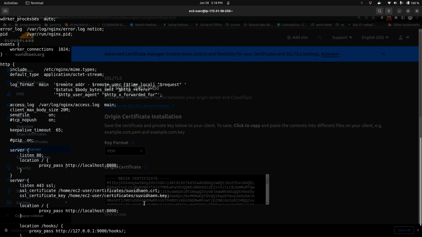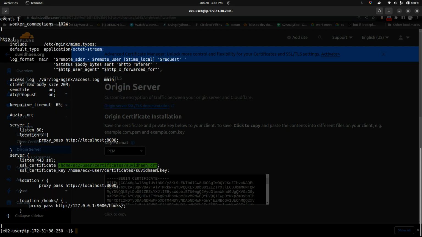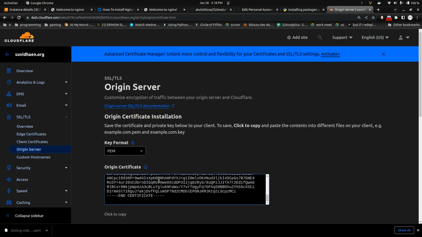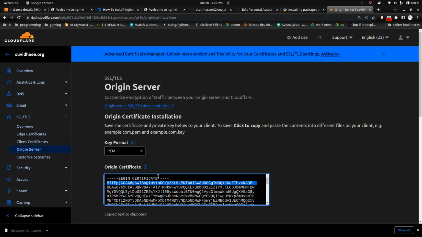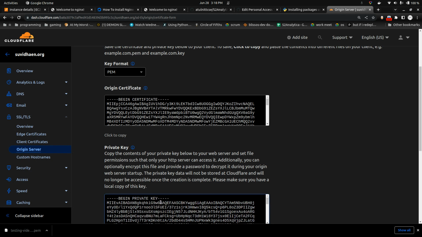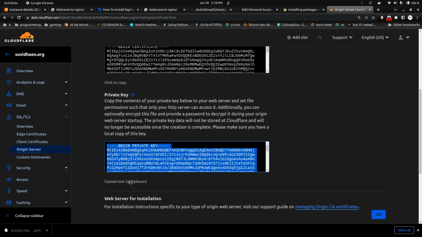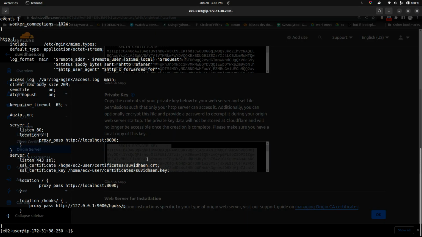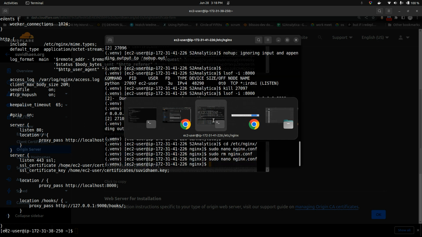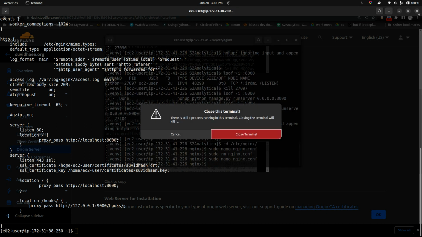So here we have one with CRT and one with key. CRT will have this, and the private key, the file ending with dot key, will have this. So copy this and let's close this.